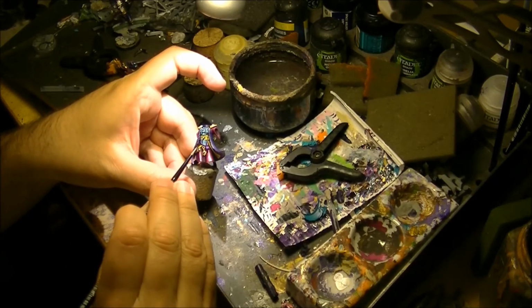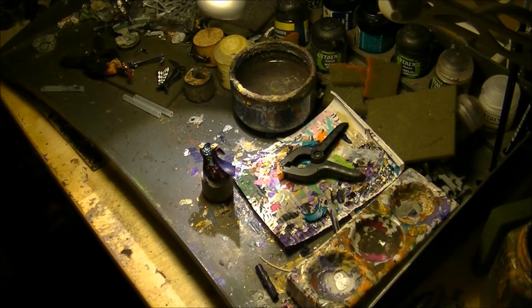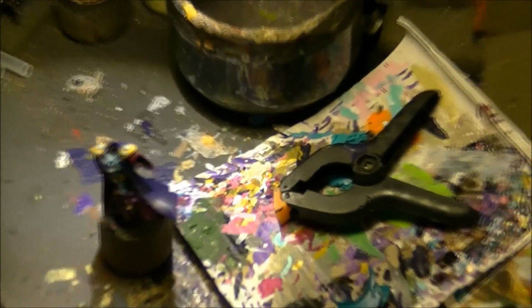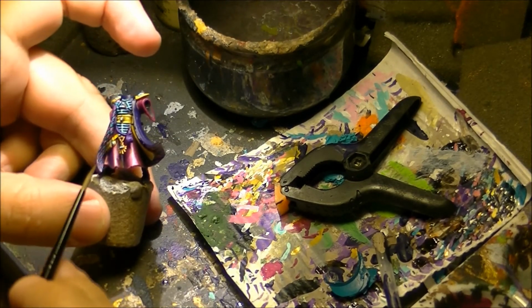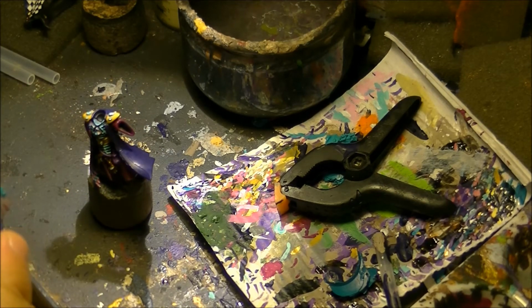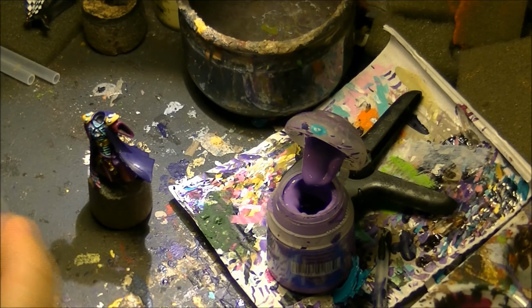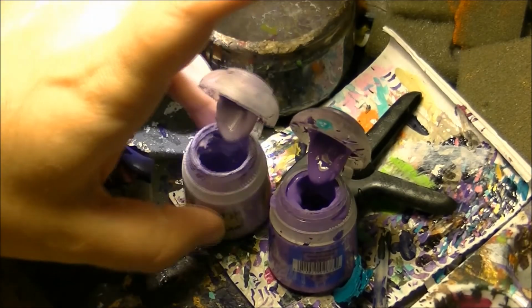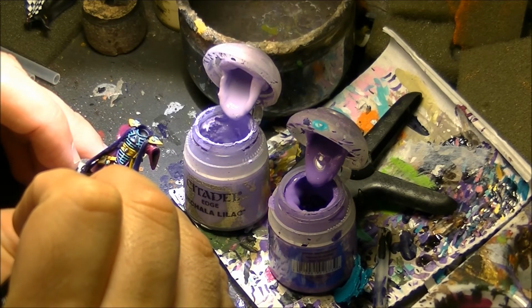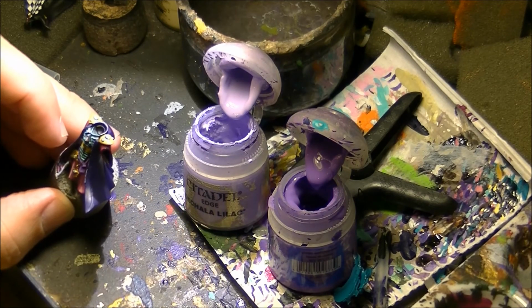So now to finish the work here on this back and all these parts, I think I will zoom a little bit in, a little bit too far. So to do the work here, I will use first Gen Steeler purple, that was the original color before doing the wash, and I will use the color lilac. So I will paint with Gen Steeler purple this part here, on the top.